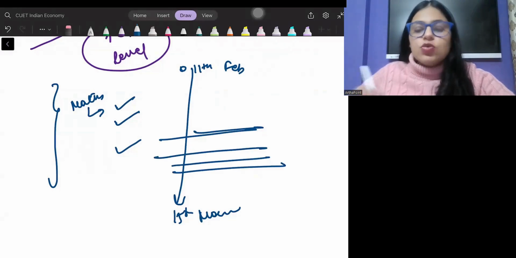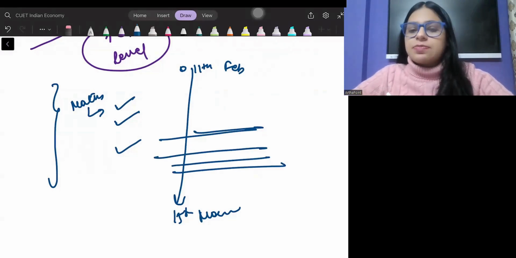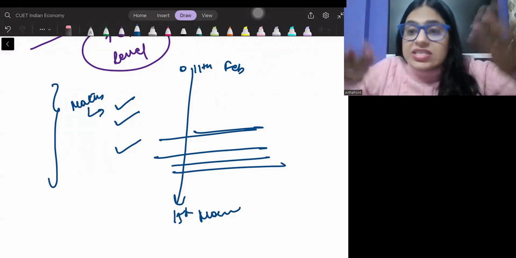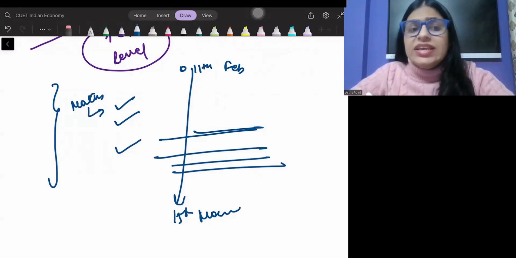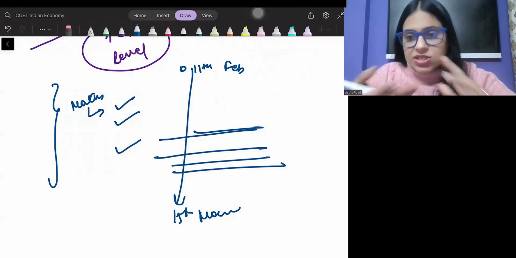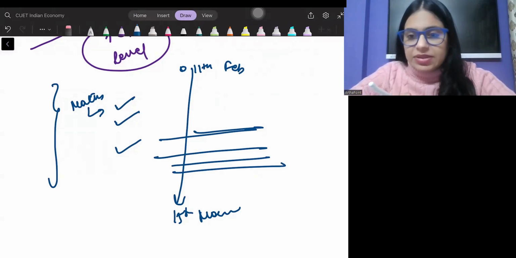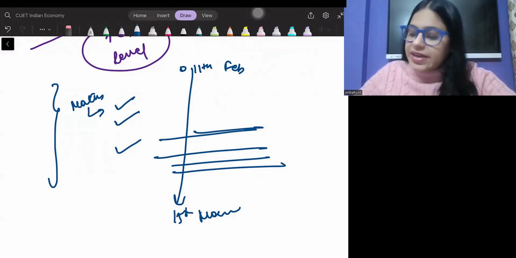We do mathematical practice. We increase our level of maths in each subject, whether it is micro, macro, statistics. We practice questions related to probability. Many students have been telling me that you're facing some problem in probability, in other topics, in Bayes' theorem, etc. We will be dedicating this time only to practice.